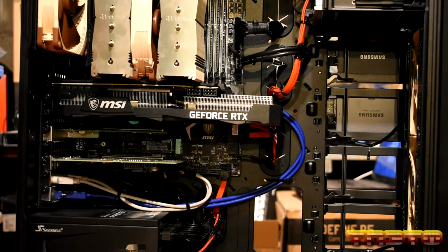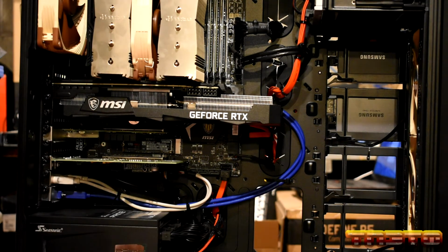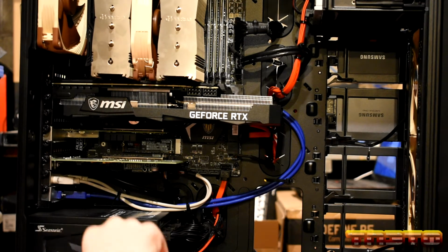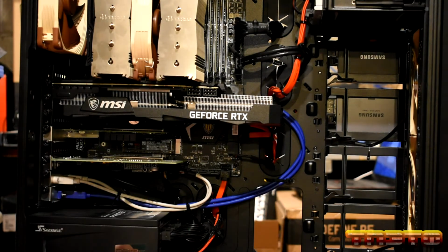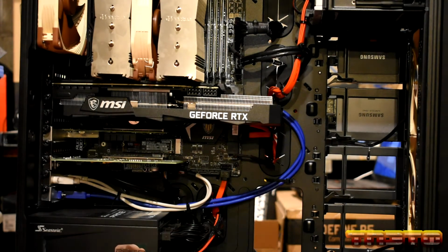Okay, so the actual support bracket, you'd have to unscrew like every single screw down this entire expansion bus, and there's not enough clearance. The way they designed this, the actual shroud of the GPU is like too thick for it. The clearance is not there. We can't add that support bracket.